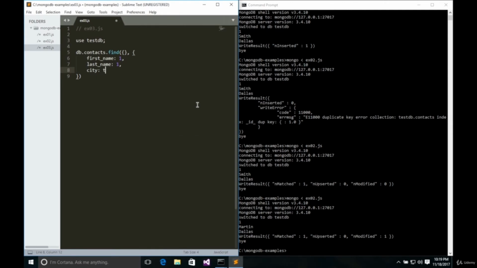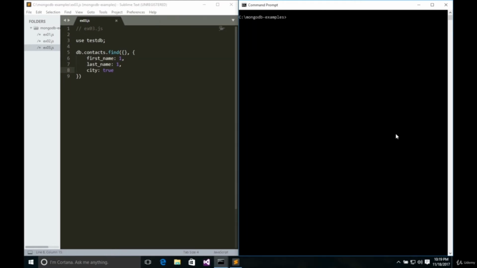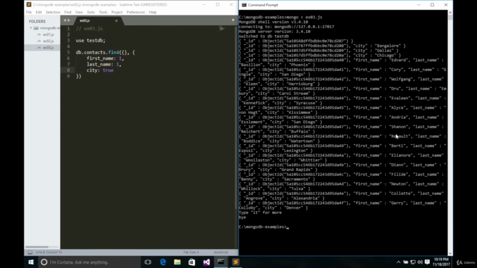In fact, you can also type the JavaScript keyword true to say include this particular property. When I save this and then execute the same thing, if I execute mongo and pass ex03.js, you will see only certain properties being retrieved, especially first name, last name, city.